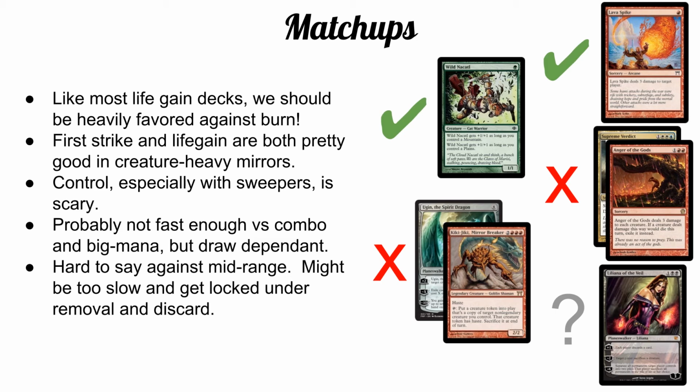If they Lava Spike us and then we gain that back with one Glory Bound Initiate swing or one Flip Load Rider swing. So Wild Nicodle decks, like creature-heavy decks, I feel kind of similar, just because I think we'll be able to outlast them with our life gain, and First Strike also tends to be pretty good against those decks because it makes combat very tricky for them.